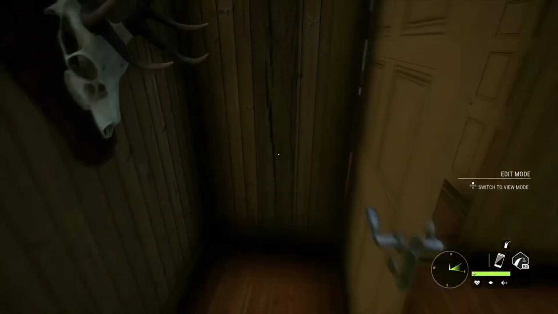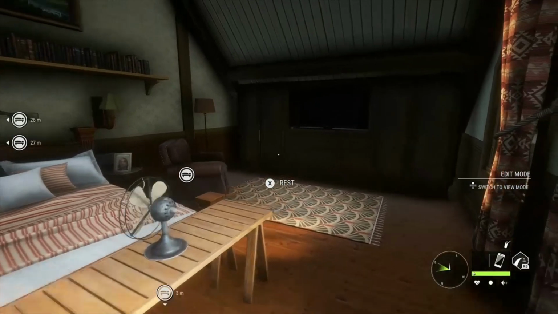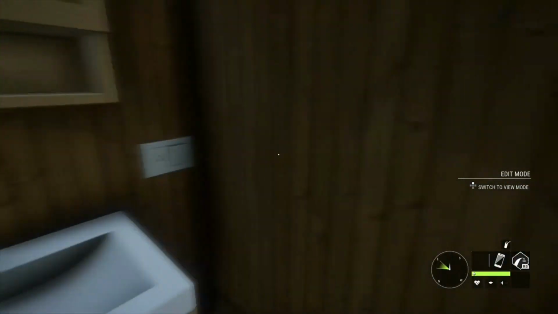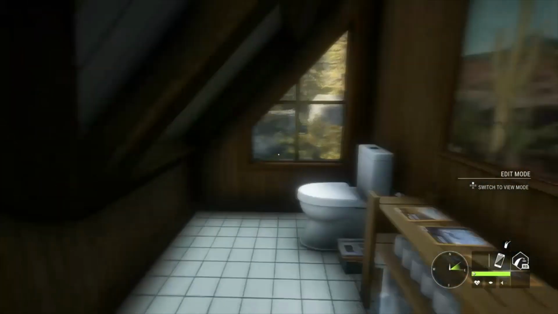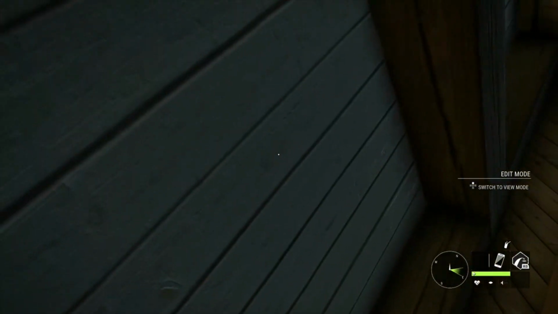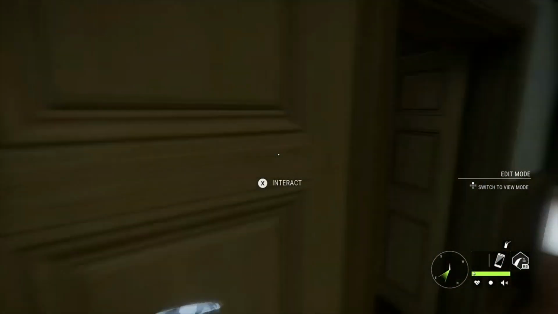And what have we got in here? Another bedroom. That's three bedrooms. This would be the ensuite, but there's no shower or bath in it, and the roof is rather low from the toilet.